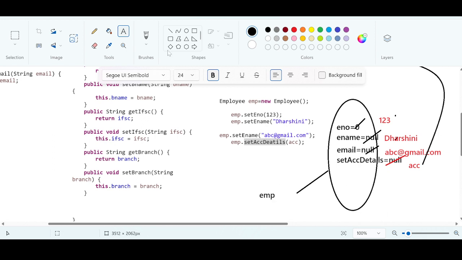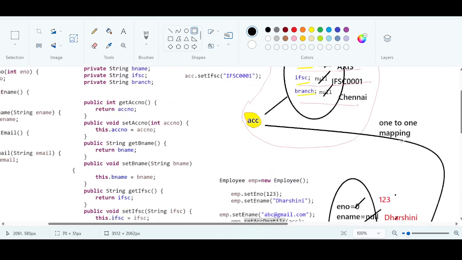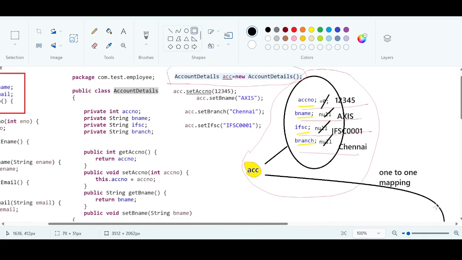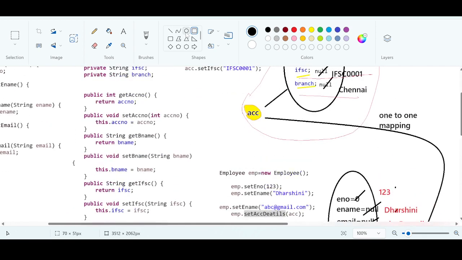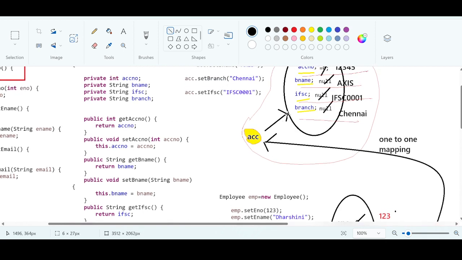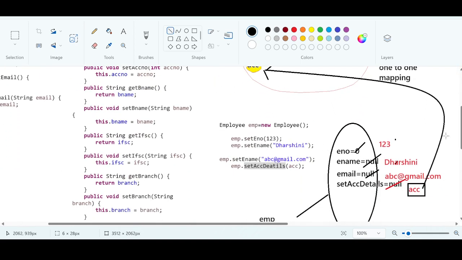This EMP object is storing the reference of another object, which is a combination of many fields and variables: account number, bank name, IFSC code, etc. This is how it is represented internally. This will be pointing to this account variable, a symbolic reference, and again this is pointing to an object.